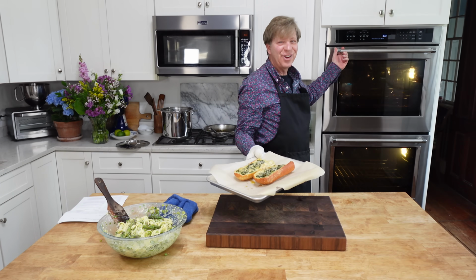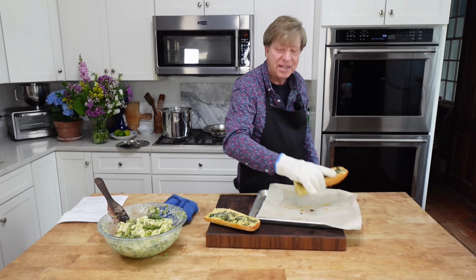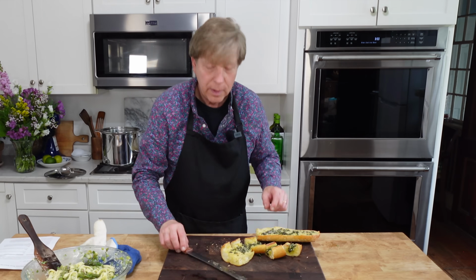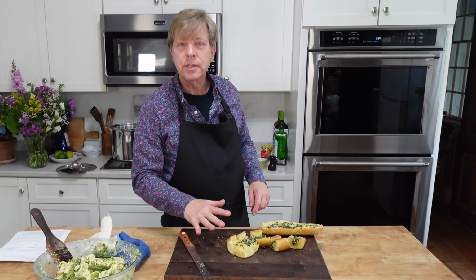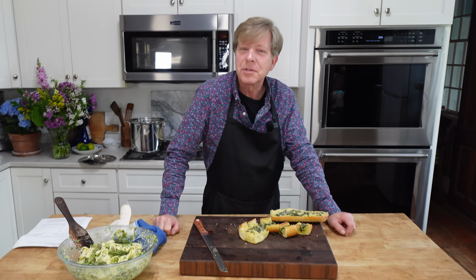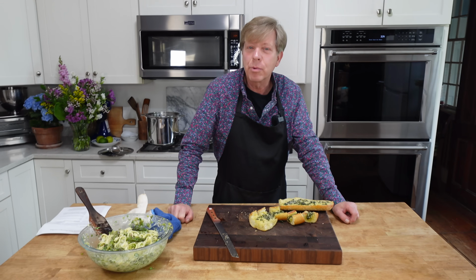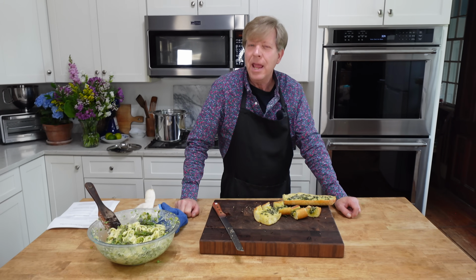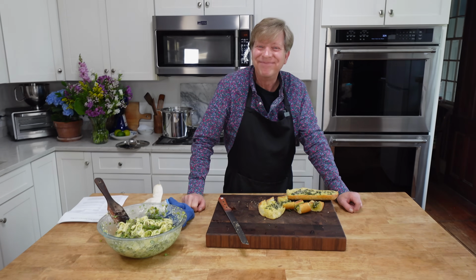This looks just great. I want to slice this crosswise. That is enough garlic bread for now. I want to plate this up, and then it's not raining outside, so I think we can enjoy our pasta primavera and garlic bread and maybe a glass of chilled white wine out in the garden.